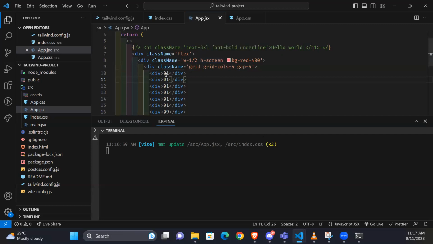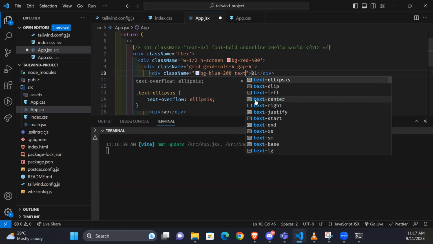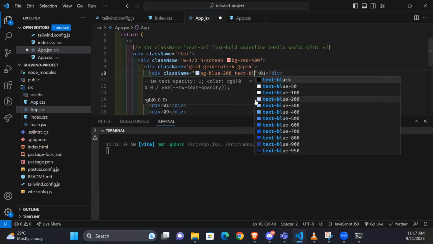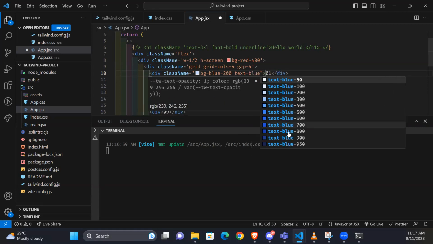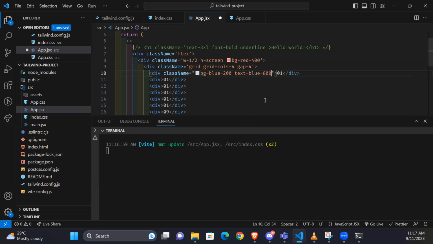So I'll just put a color here. Just do className, e.g. So don't mind my color. My color is really whack. If you want to change the text color, you just do text, what do they call it again? Blue 800.